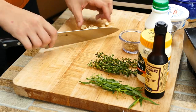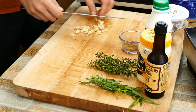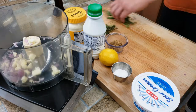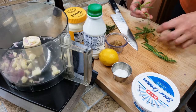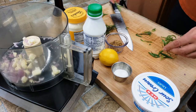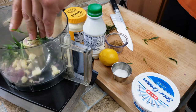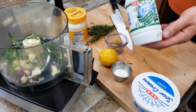So we're using the food processor — it's going to help everything get really mixed together. We want to give it a little head start, that's why we're chopping our shallot and our garlic up first. It's going to integrate a lot better and won't have big chunks. We're using a lot of fresh herbs here, starting off with some tarragon. Tarragon has a little bit of that anise flavor — not licorice like people like to say. Tarragon is very fresh, almost adds a sweetness and a floral note.